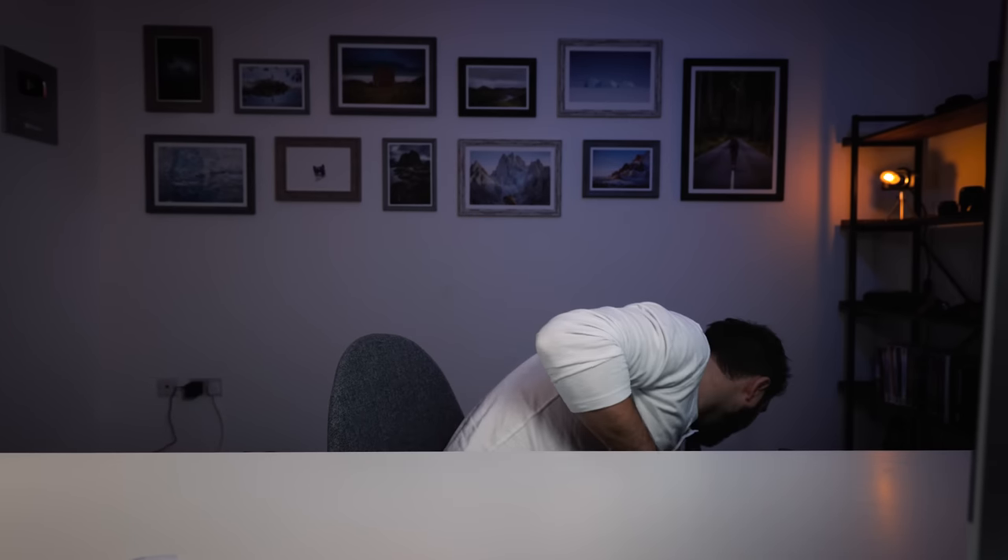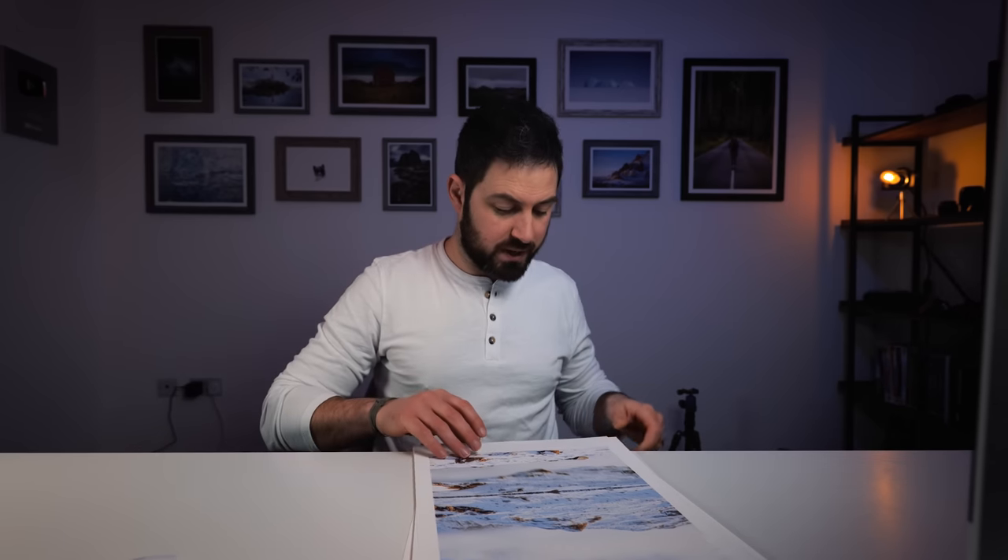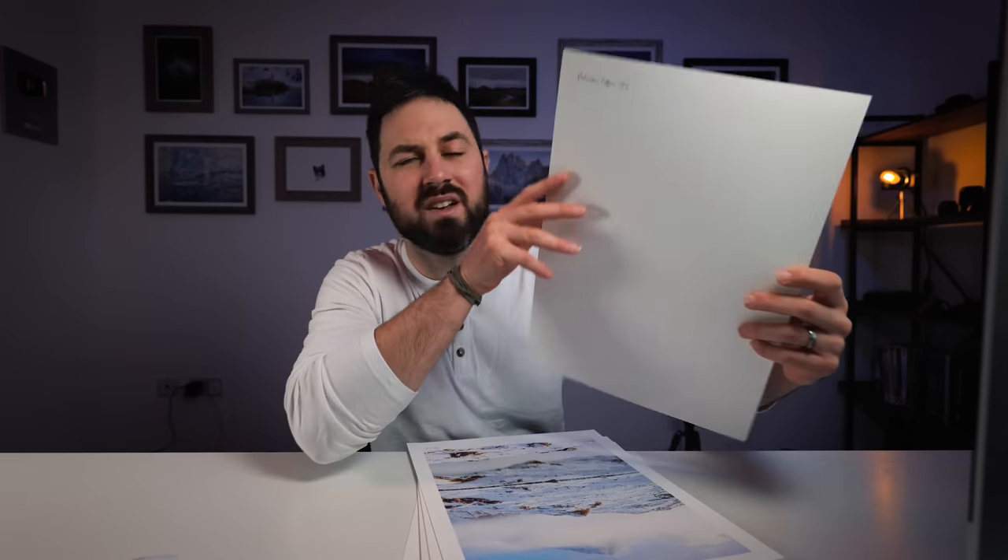Oh yeah, print giveaway! So if you would like one of these prints because I don't need all of them, please let me know in the comments — just say something like 'I would like a print' and I'll enter you randomly. Don't tell me which country you live in in the comment because I'll end up just selecting British ones since I'm quite stingy and don't want to post internationally — but I will do, just don't tell me where you live. A few days after this video goes live I'll randomly select a few comments and find a way to get in touch and organize shipping. You'll notice I've written the name of the paper on the back so I could compare them. If you've watched this long on what is probably quite a boring topic I appreciate it — there are probably only six of you still watching, so hopefully you'll get one.